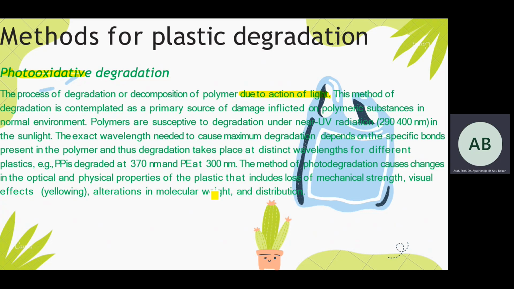Only specific types of plastic can do this. Like if you use this chair, it also comes from plastic, but this one is quite hard plastic. It is not easily degraded by light. So certain types of plastic only can degrade using light, like carry bag plastic. That one can be degraded by light.